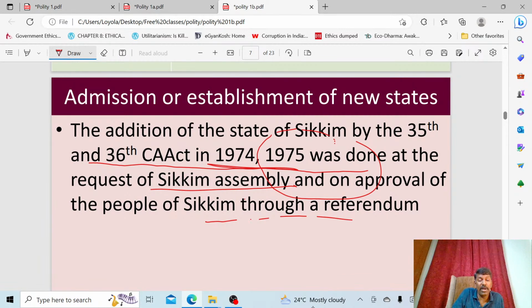Another important thing, from a preliminary point of view: when they inducted various states into India, Sikkim was annexed on the basis of the agreement India signed with the Chogyal dynasty. The Chogyal dynasty ruled Sikkim until 48. When they handed over the territory to India through the instrument of accession, India made a condition, and on that basis Sikkim was considered an associate state from 48 to 74. It was the only associate state after independence. After 75, through the 35th and 36th amendments, they made Sikkim a proper state of India.